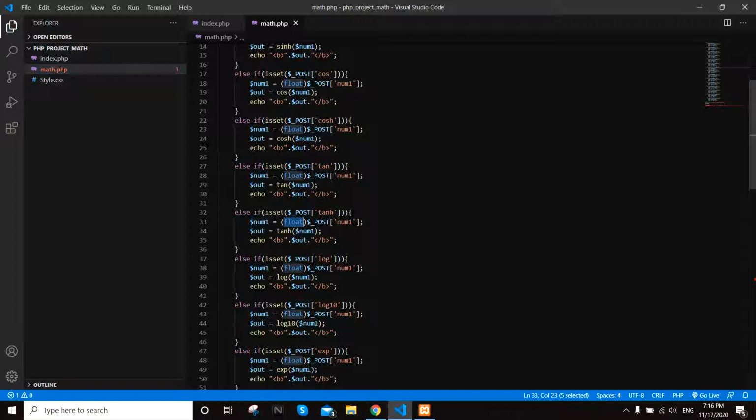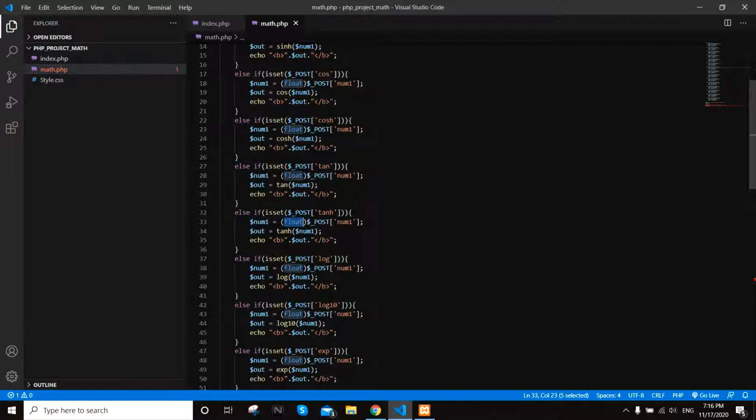It's just to be sure, because in PHP we cannot just define the data here like integer or double or float. So maybe this function sometimes returns 0 point something, so it's going to return some float, which is going to sometimes make some problem.